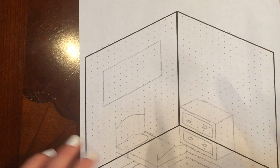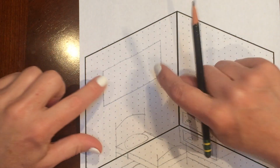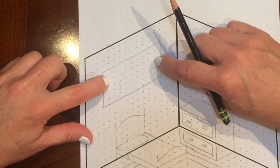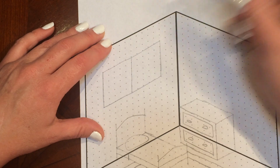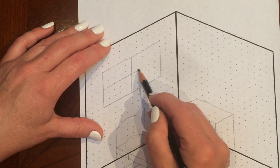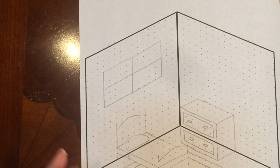So then over here, you can add a TV, you can add basically anything you want. If I want this to look more like a window, I'm going to find the midpoint and make it look like a window. See, I'm staying on the dots though, that's very important. Then I can add curtains, I can add a tree or birds outside.